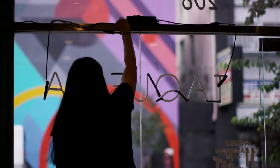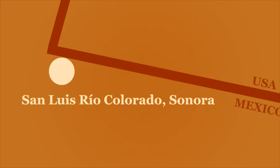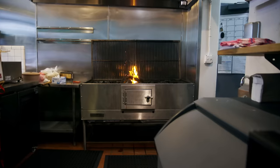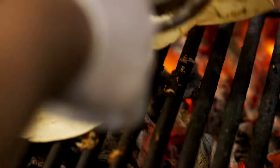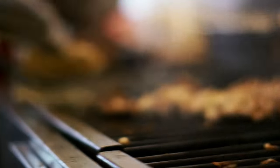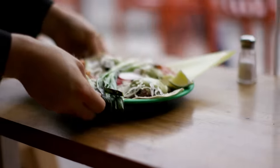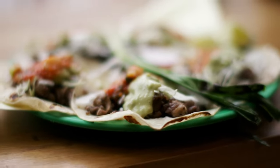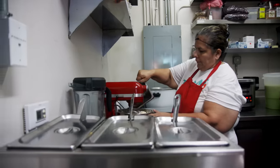Tell us about Sonoratown. We're a northern Mexican-style taqueria based on Tio's hometown of San Luis Rio Colorado, Mexico. In northern Mexico, everything is cooked over mesquite. The grill was really the main reason why we opened the restaurant — that's the secret ingredient. The outside of the tortilla has almost a perfume to it that adds as much flavor as what's inside. Sonoran-style tortillas should be very thin, delicate, almost like a bed sheet. We get our flour from Sonora, Mexico. We've tried different ones from here, it just doesn't work out.